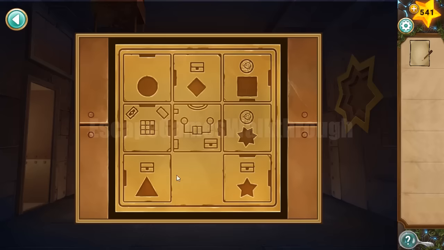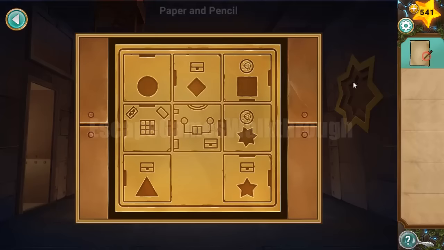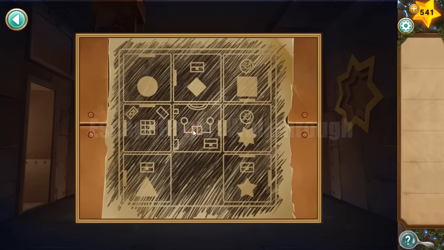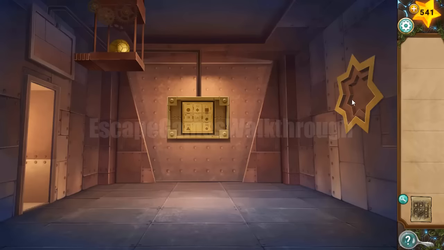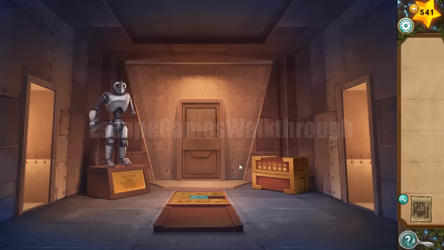So here's the map that we need to make, but we will make it at the final step. But now we can get it, copy it to the paper. So we will use it later. Now from this room we are to take the position of the star on the wall. We can see this 8-beam star, or it's a 7-beam star, and it is on the right side of the wall, so we need to mark it like that. Then let's find walls for other shapes.